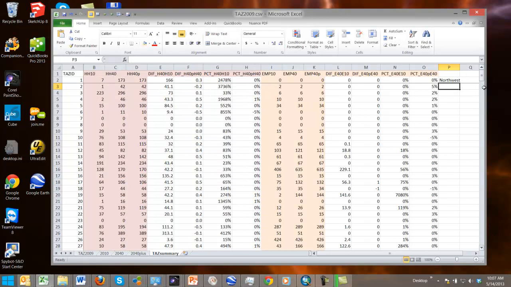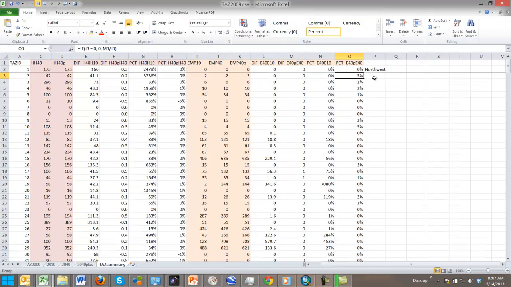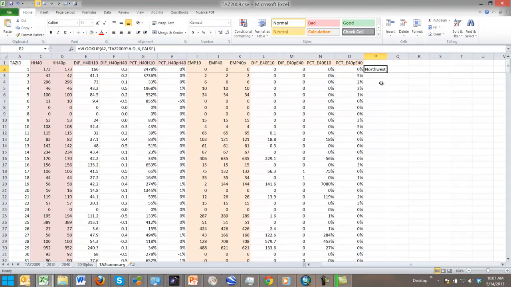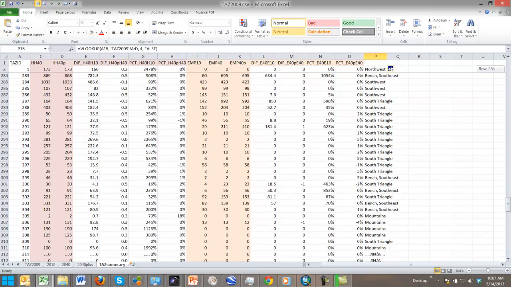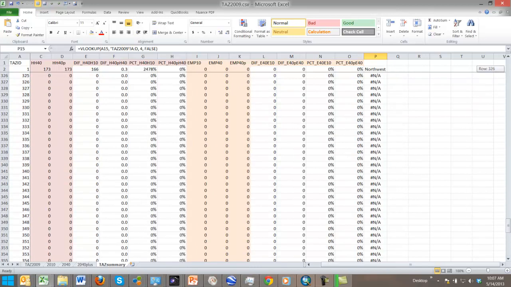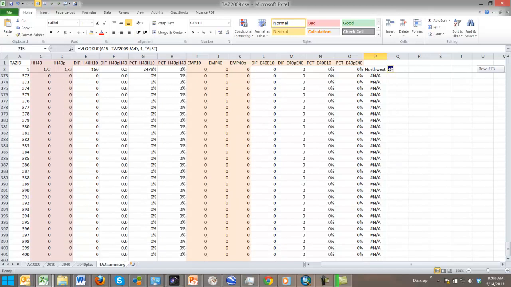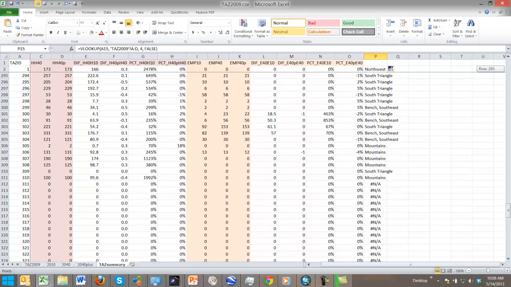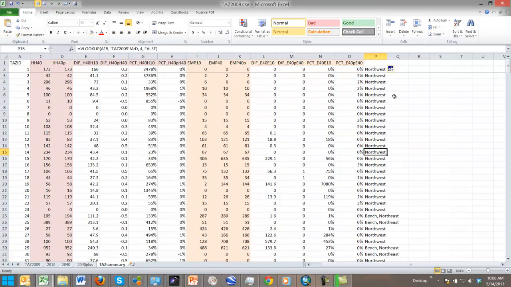So then when I come back to here, I can see that it popped in there as to what it was. Now when I drag that down, it's going to associate everything with a district, except for apparently unused zones, zone ranges that aren't being used. So that's good. So I'm going to go ahead and title that district.